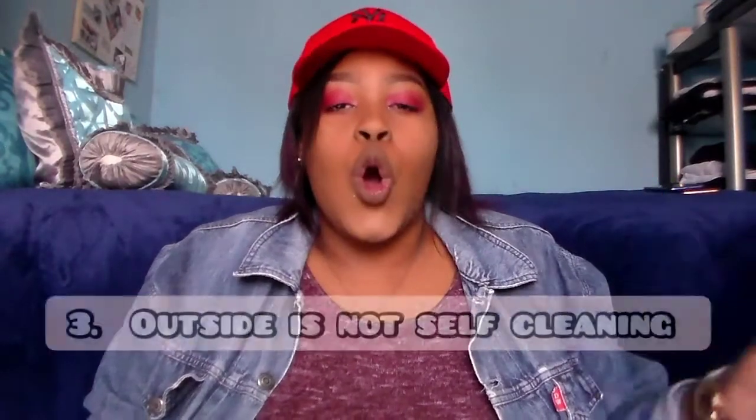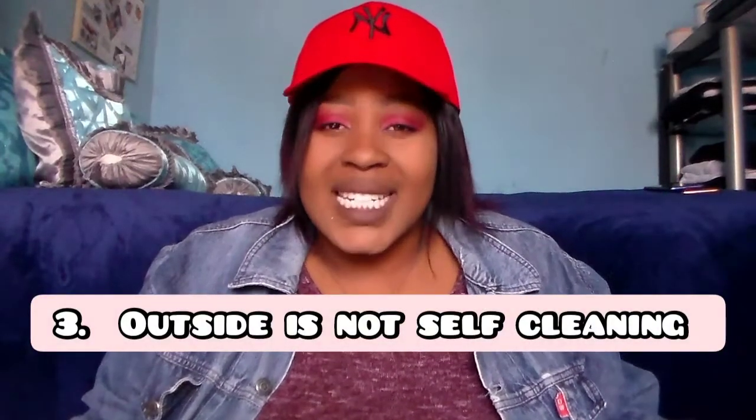Number three, guys, although the inside part is self-cleaning, the outside part isn't. The part where the hair grows, if I can put it like that, is not self-cleaning at all. That's why a lot of beauty companies create feminine hygiene washes that you can use. I know some products are not the best, so I advise you to first do your research, read the ingredients, and see if it's good for you, right?